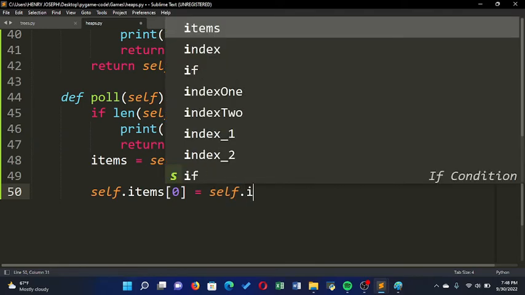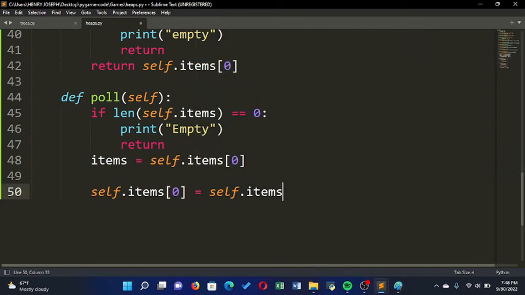So also my self.items, then I'm going to take the length of self.items and subtract 1. That will get for me the last element in that list, which is the last node in the heap. Since now that element is on the top node, I want to heapify it.